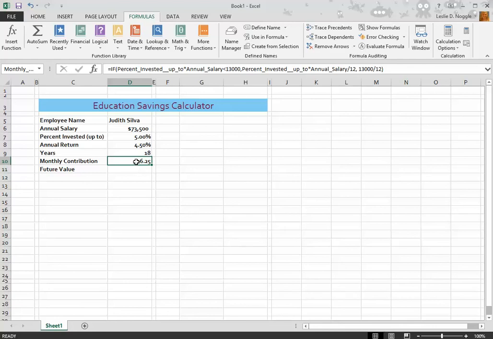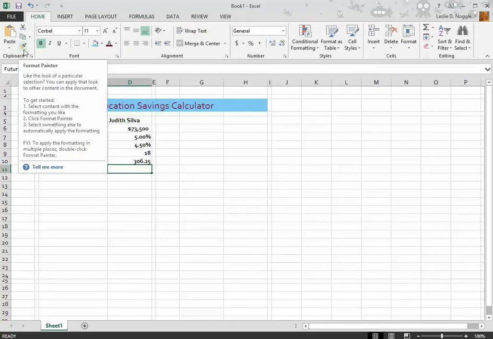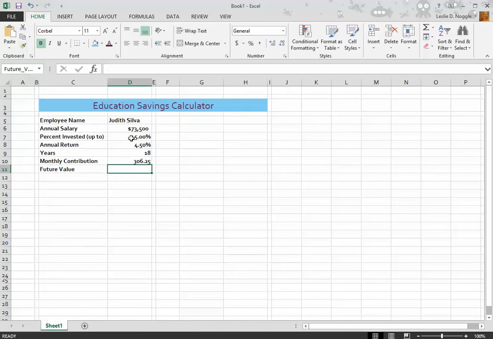So once you have put that first formula in D10, you're going to move on to D11, and you're going to be finding the future value. The book also gives you the exact formula that you need to enter for the future value. And remember that that's going to return the future value of the investment. And then if you need to, you can use the Format Painter button, which is going to be back on our Home tab, to assign the currency style format that is already in D6 to everything in D10 and D11.